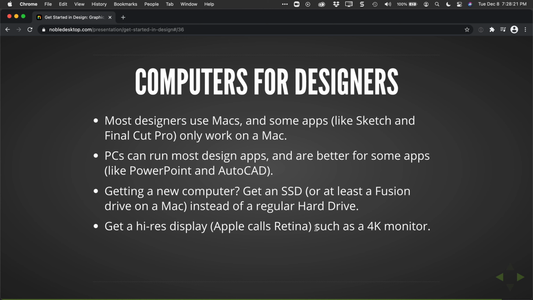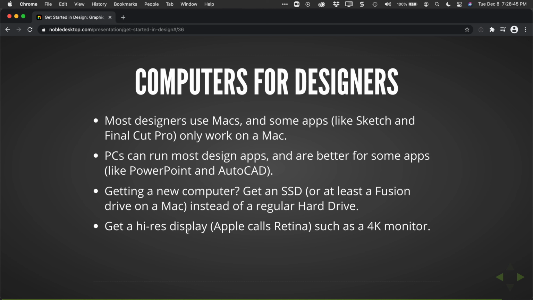Now, I like to use a 16-inch MacBook Pro, and they don't have an M1 version of that yet. So I'm looking forward to the day when they release a new 16-inch MacBook Pro. I just got my 16-inch MacBook Pro within the past year, so I probably won't need a new one for a long time. But whenever they do, I know that in the future, when I'm ready for a new laptop, I'll be able to upgrade to that.